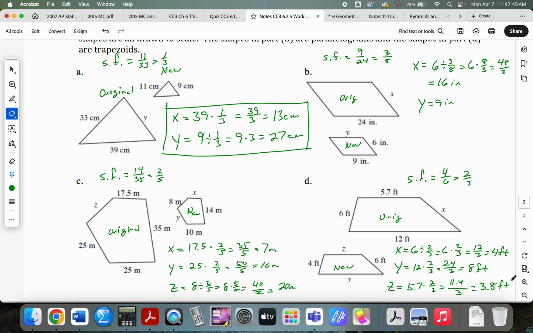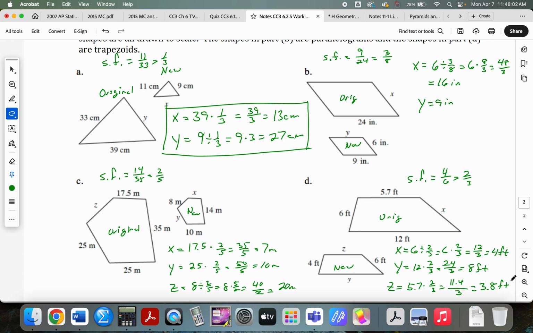Then for Y, that's desk 3. The one sits there, so I'll tell you that that's just 9 inches. This is a parallelogram, and so the opposite sides are the same. There's no calculation that has to be done on that one. It's nice that it worked out that it was one where I didn't have to do anything.